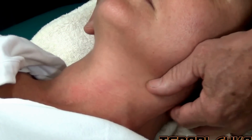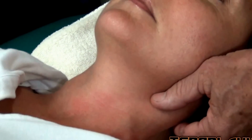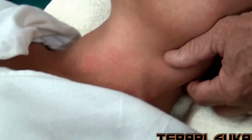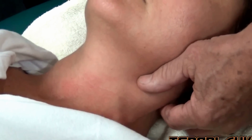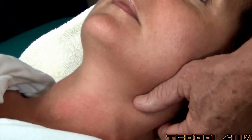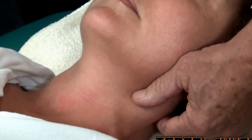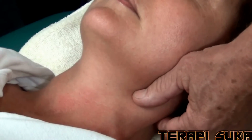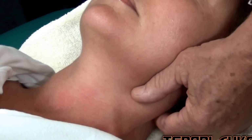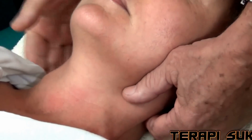Sometimes when I work with people and I'm working all the back, I compress all the muscle around the region and ask them, can you tell me if any of these points refer a pattern to the back of the neck or into the head? And if they do, they might say, oh yes, I feel this one. Then I'll focus on that one and treat that as a trigger point. But if there's no referral from anywhere, it might be just a tender point or an acupuncture point, acupressure point, so I'll just treat it like that and just do massage.